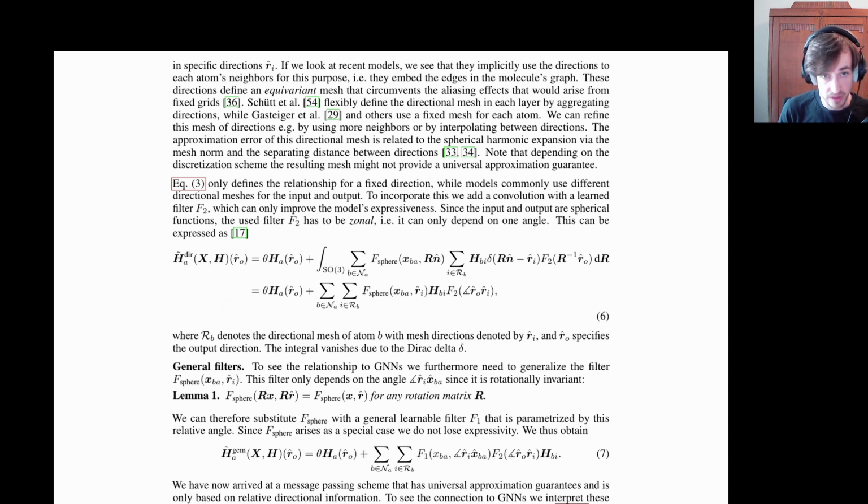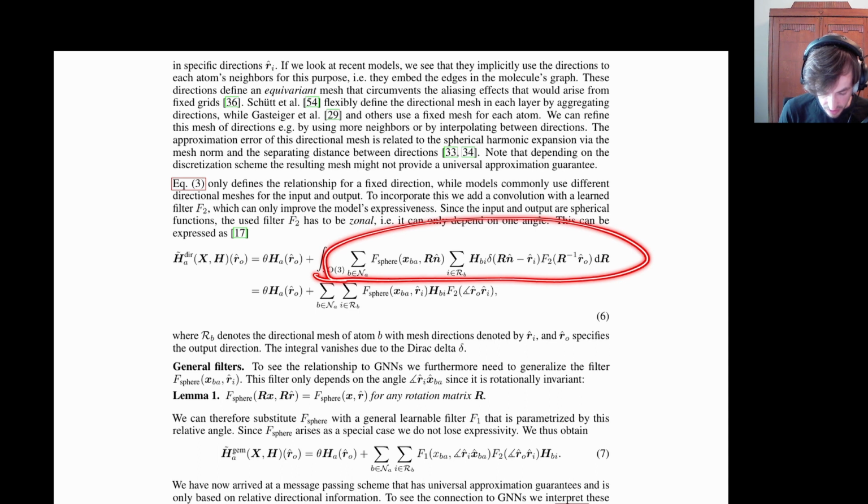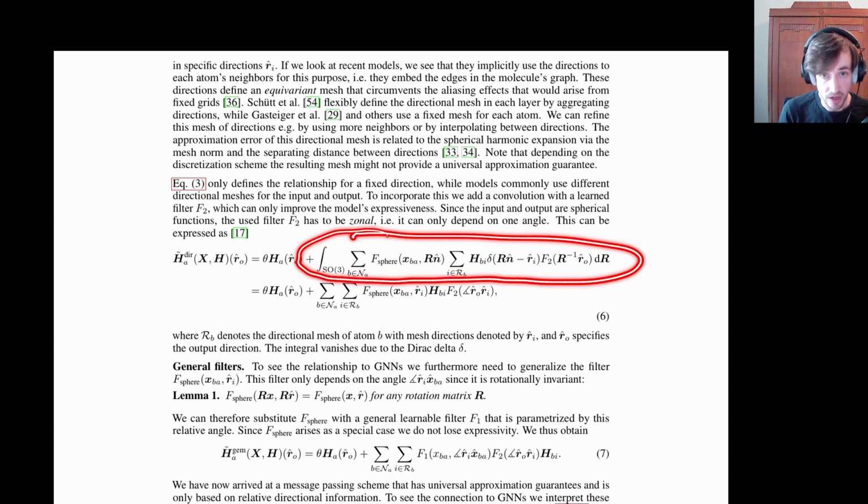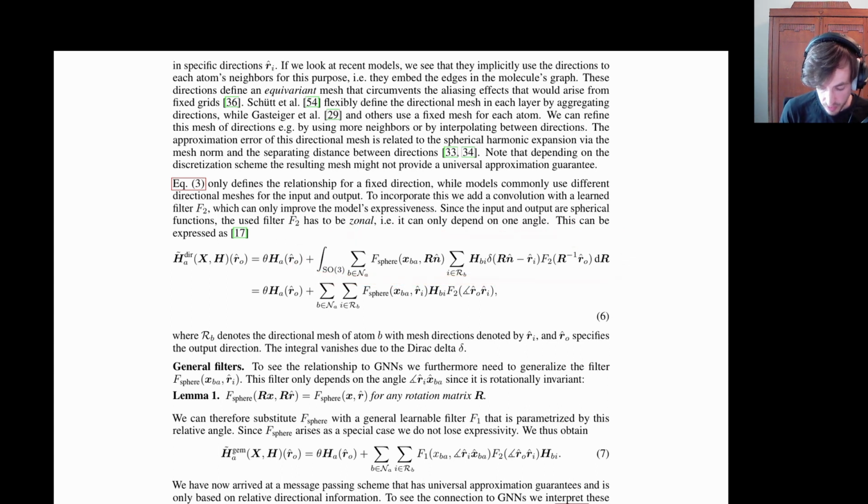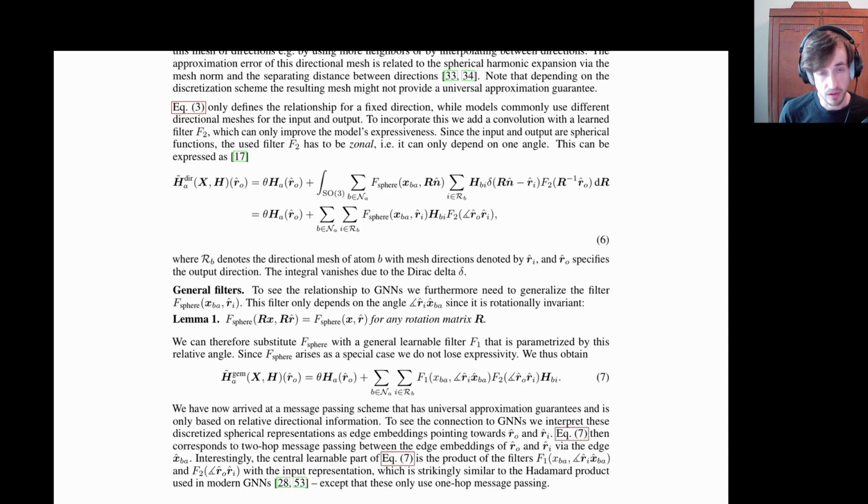And this response is in some way obtained via this equation. So this is like a pointwise interaction. And this is actually what you can think of as a group convolution with a function that only has values in particular directions. So yeah, this is looking a bit dense. So what I'm going to do is go back to the slide and then link it back to what they derive here in the end.